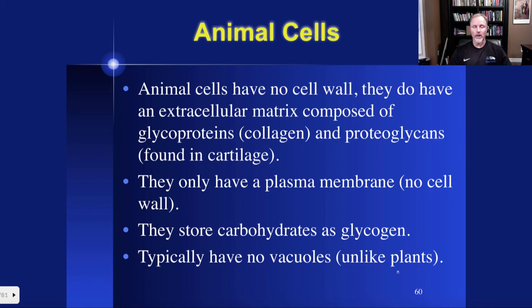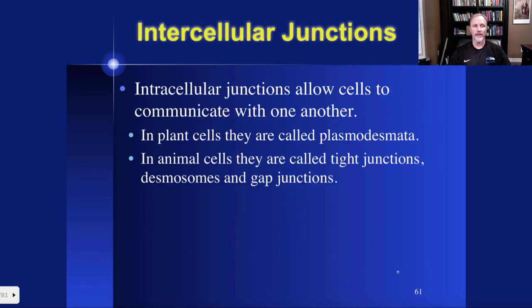And recall, animal cells, in addition to this extracellular matrix, can store some of these carbohydrates as glycogen, but like we've said previously when we were talking about the organelles, they don't have any vacuoles. Vacuoles are common to the plant cell. So if an animal is going to store anything, it's going to have to store it as some sort of biomolecule. It can't store it in a dissolved sense, like in a central vacuole.